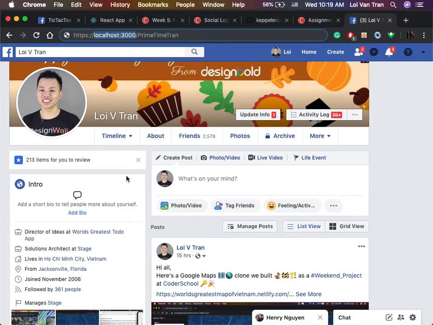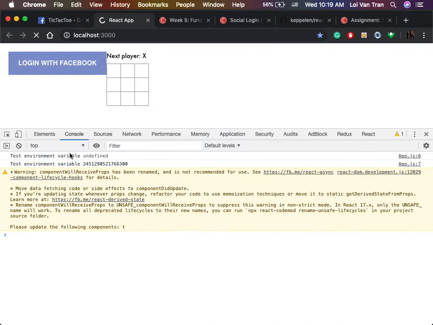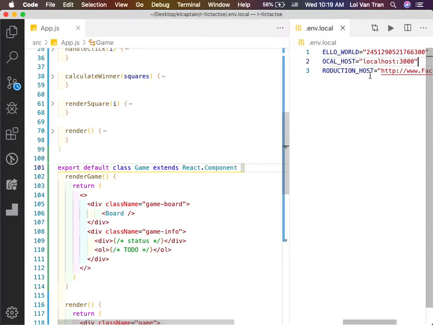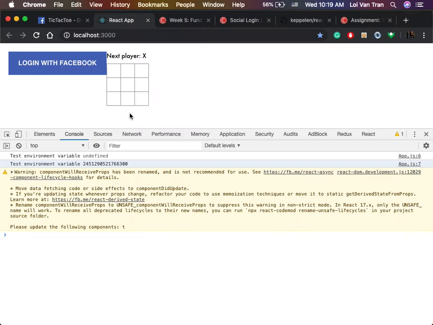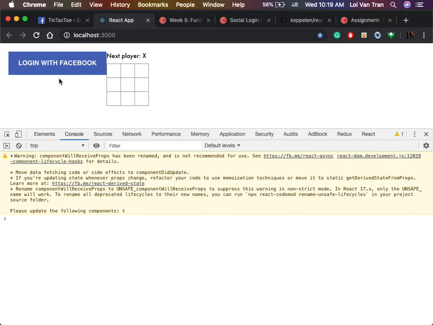So let's go ahead and, okay, you guys notice once again, the one that does not start with React app fails. And none of these values are in, remember, because we did not restart our server, okay? So let me go ahead and delete my console logs up here to clean up as we go. And what do we have? We have a Facebook login button, right? A Facebook login. So what's the first requirement?